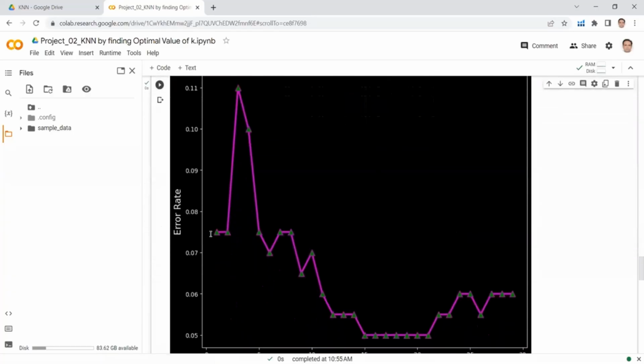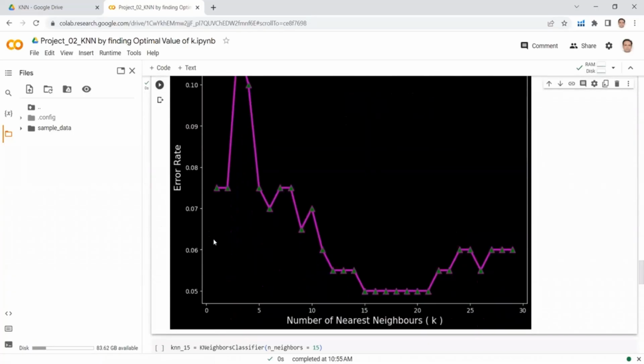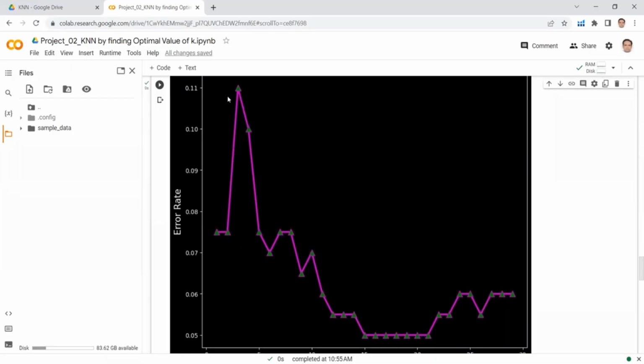Okay, this is my error rate plot. So we can see that when the number of nearest neighbor is 1, the value of error rate is between 0.07 and 0.08. Then it goes up and then again starts to go down.